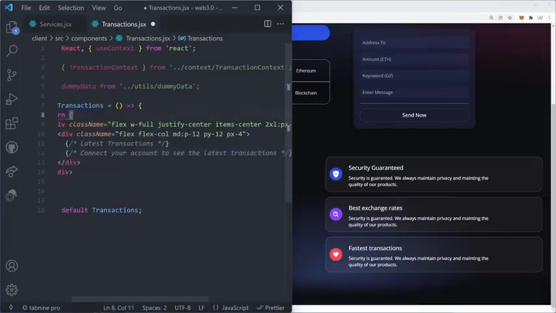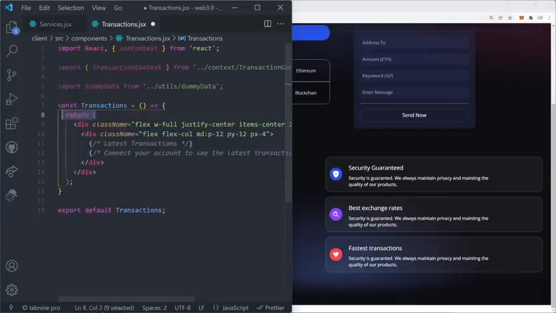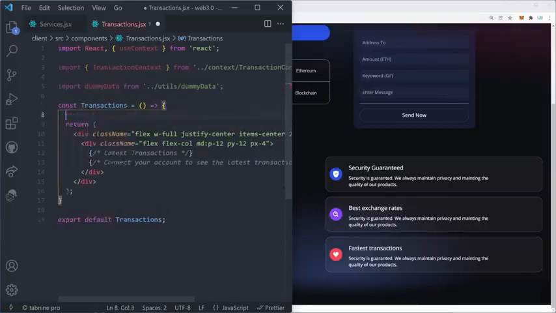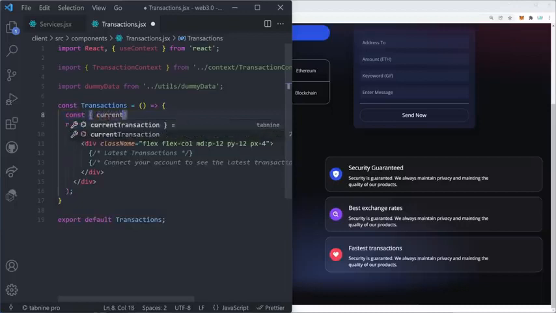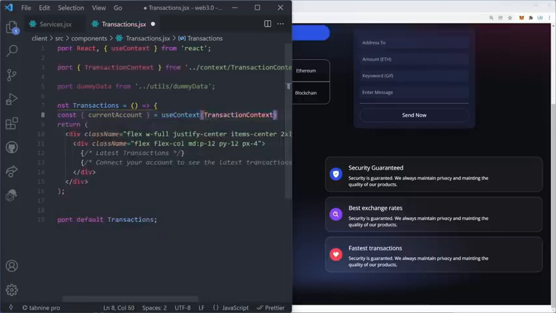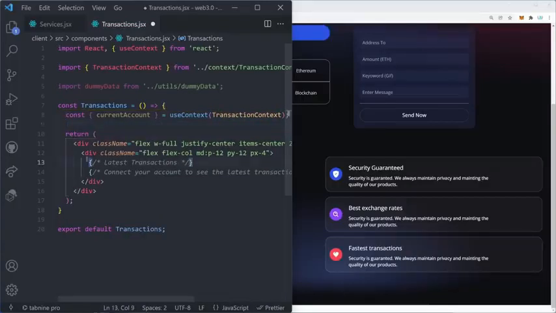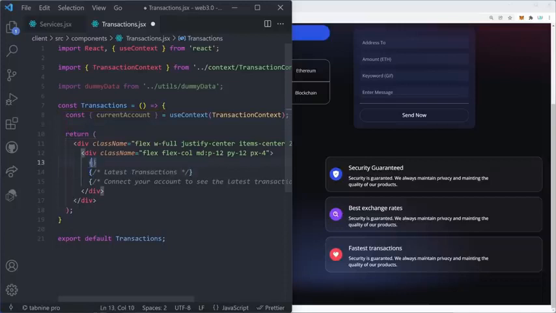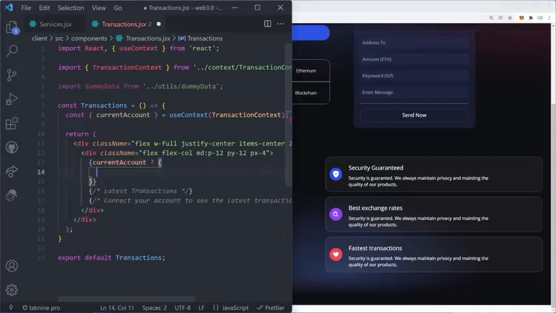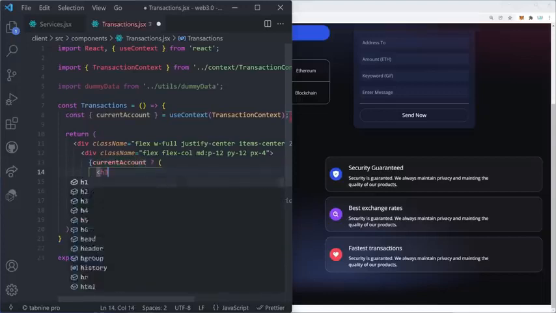So to do that, we can pull some data using the context. Right here at the top, we can say const currentAccount, and that's going to be equal to useContext, and then we simply pass the context we want to fetch, and that is TransactionContext. So we can open a dynamic block, and if there is a current account, in that case, we want to render an h3.